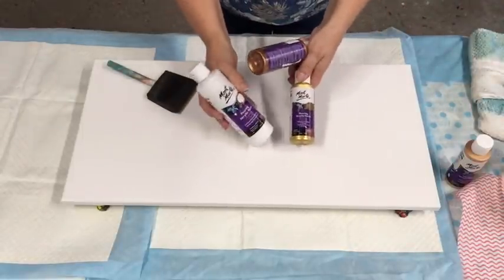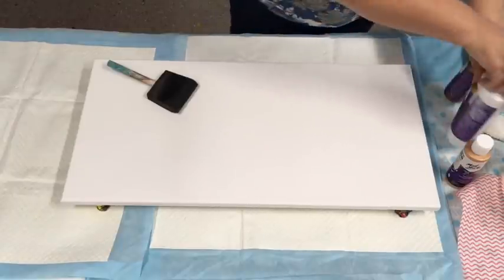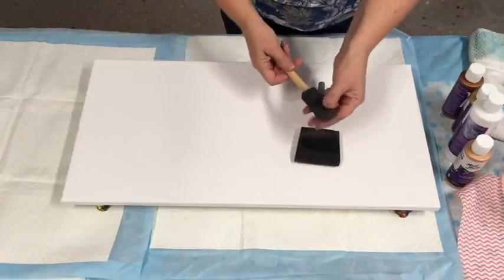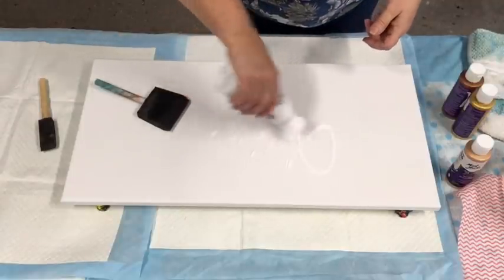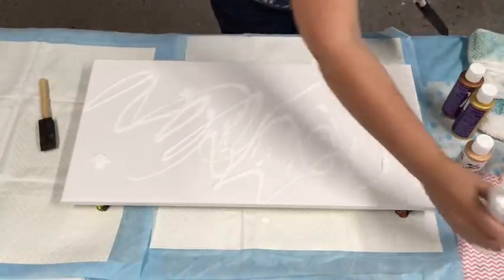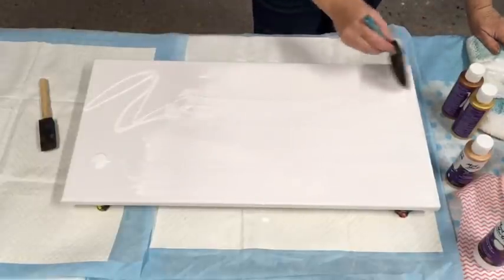I'm going to try using the pre-made pouring paints, the Montmartre pre-made pouring paints, as my base colours. I'll put down my colours first and then move on to the glitter afterwards. I'm looking for two kinds of sponge brushes, and I like to slightly wet them down. I'm going to use my Montmartre pouring paint directly from the bottle, and this is going to be part of the whole look I'm trying to achieve.